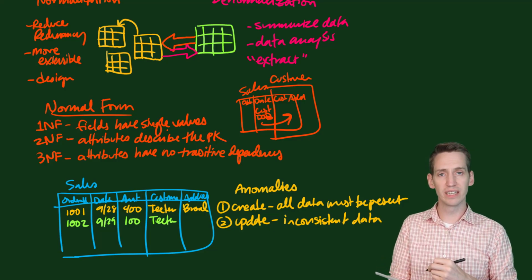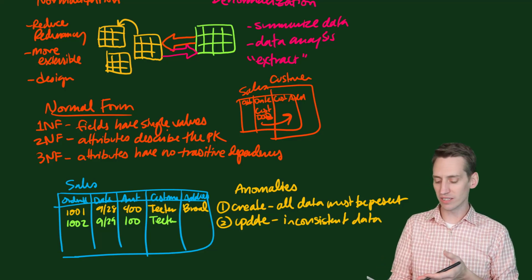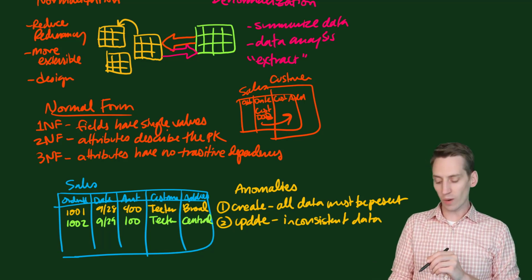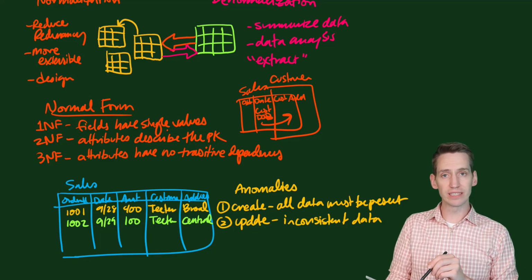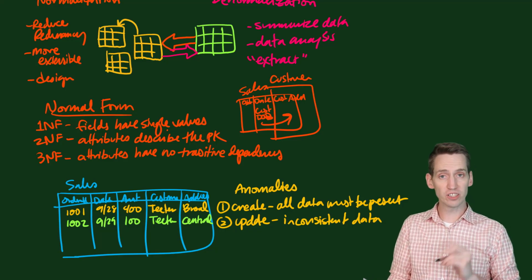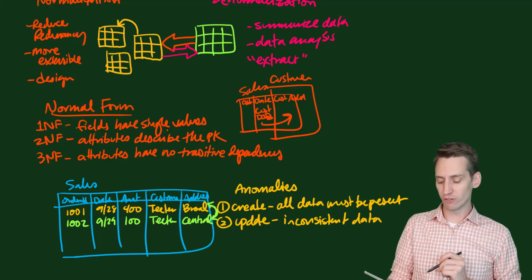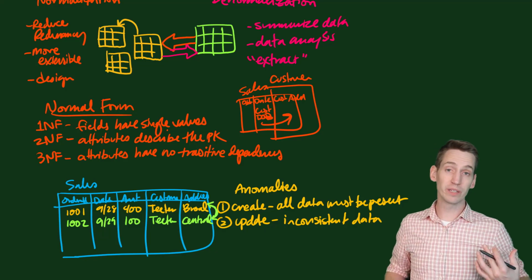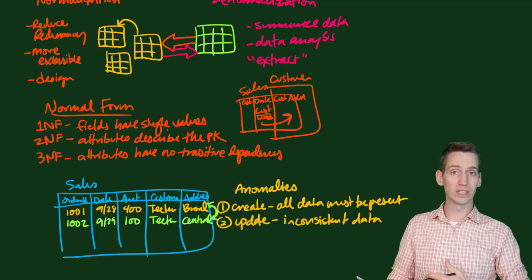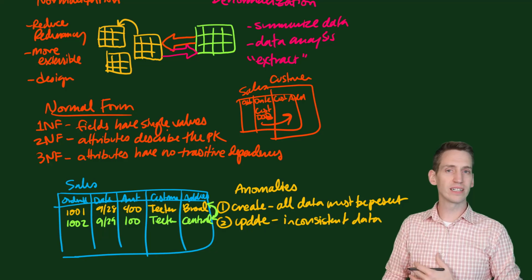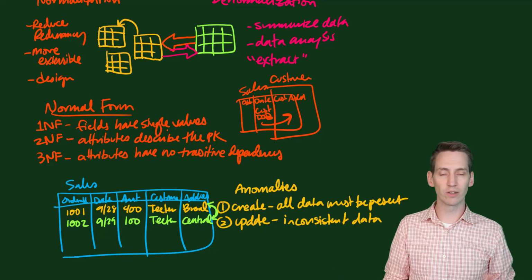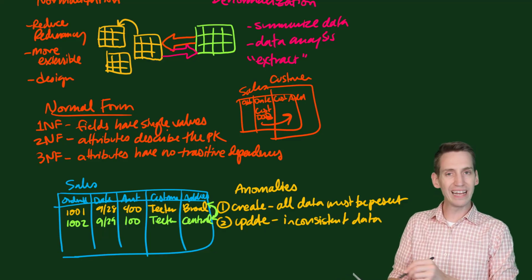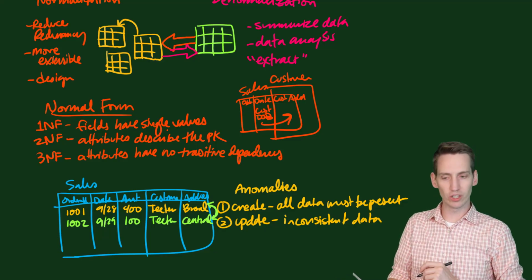but this time when I put in the customer information, the customer's address has changed. So instead of Teeter being on Broad, Teeter is now on Central. So what happens is when I'm collecting this data for this customer, I now have two customers named Teeter, and they both reside in different addresses. So which one's correct? Well, we could make some assumptions saying maybe the latest one is the correct one. But if I'm trying to send mailing information out to customers, I don't want to send mailers to wrong addresses. That would be expensive. So now I have inconsistent data. I'm not sure which one is the correct one.